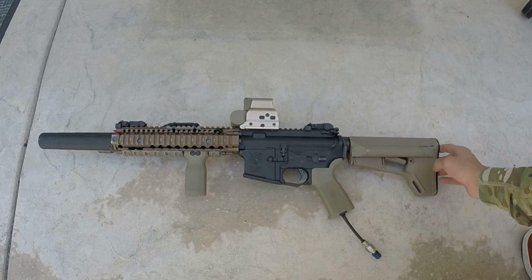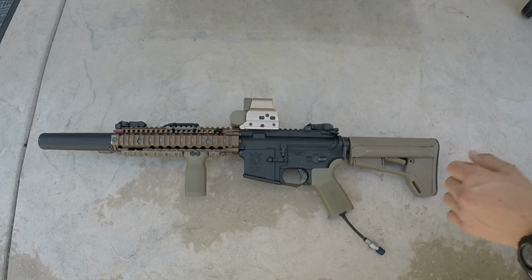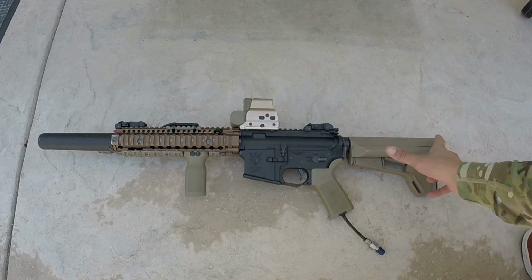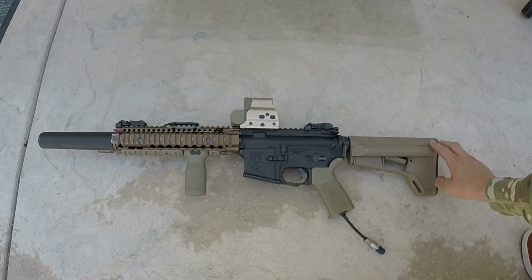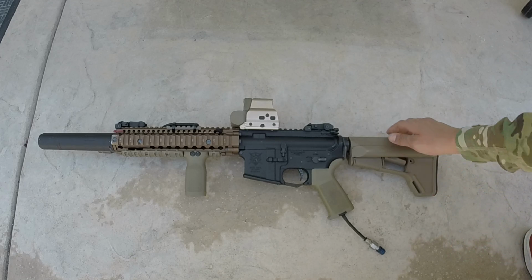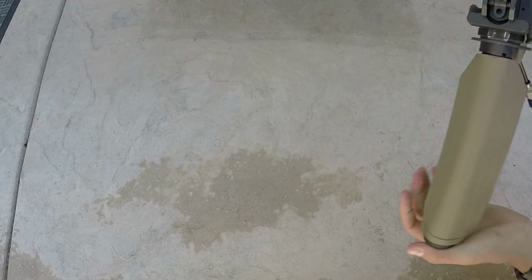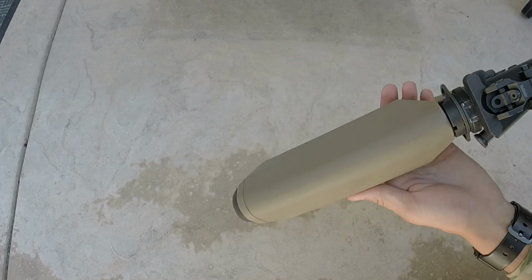And then for the stock, I'm running the Magpul ACS stock. It's a great stock because number one, it's about 2 clicks longer than the average stock. So because of that, you're exposing less buffer tube, so you'll see more of the tan color, which I really like. I'm running the stock butt pad, and it's really nice because it has a nice wide cheek weld, so you can be more accurate with it. I'll show you guys. Love the cheek weld on this thing. It's great. Make sure you can be really accurate.